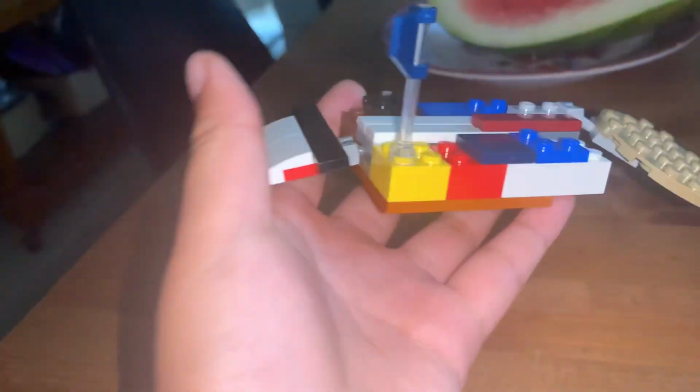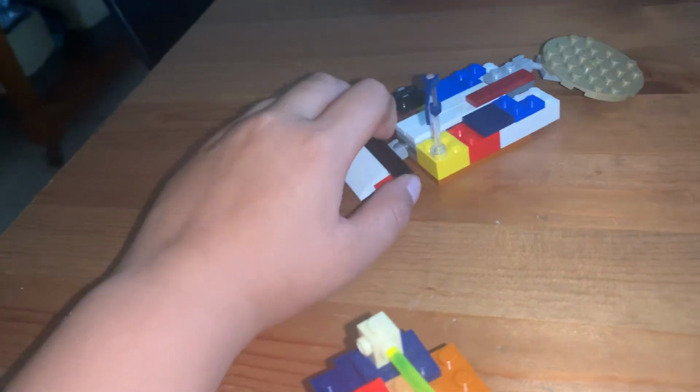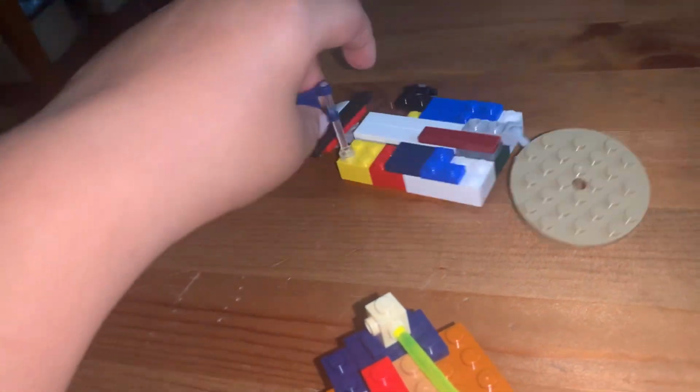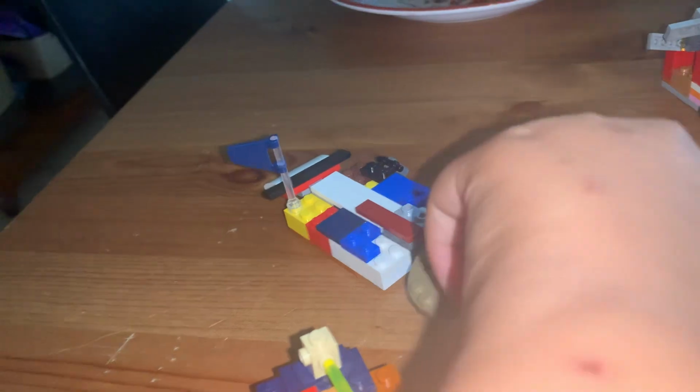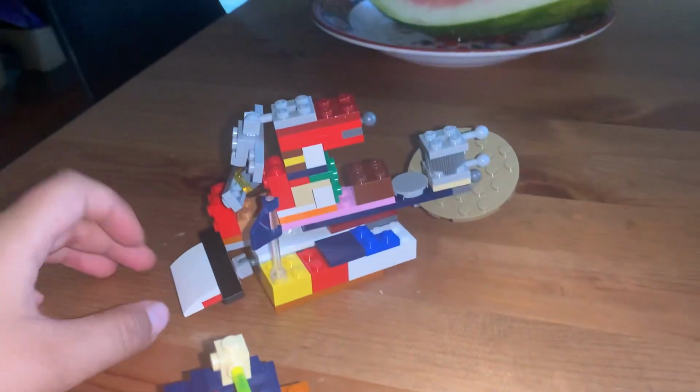This is where they hold. This is where they hold the tank. The tank right here comes up, and if the tank is too long, see this, it pulls up, and it does that. And whenever this tank goes up, it goes up, and this closes.